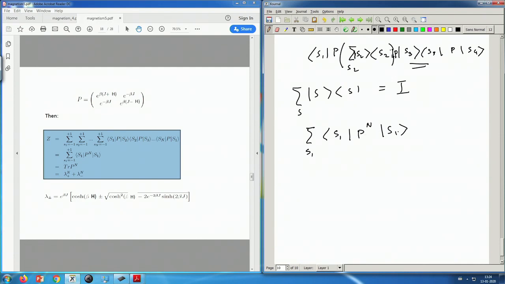But what is simple is that we know the trace is invariant under a similarity transformation, and so what we will do is simply diagonalize this matrix P, and the trace of any matrix is basically the sum over the diagonals. Suppose you diagonalize this matrix, then the trace of P is just the sum over the diagonals, and the trace is invariant. So, all I need to know is lambda 1 and lambda 2, the two eigenvalues of this, which are written here as lambda plus and lambda minus. So, these are the two eigenvalues I need to know. That is all. The entire problem has reduced to finding these two eigenvalues of a 2 by 2 matrix. I can find the eigenvalues, and this is what the eigenvalues are.